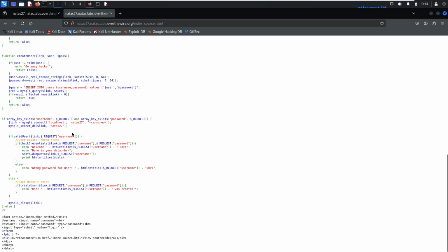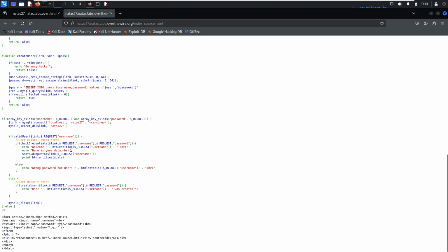So I think the only possible way to get the password for the next level is to dump data from the database. And we even need to have another user, and the username should be the same as Natas28, because we want to retrieve the password for the next level, Natas28. But the question is how to do it.